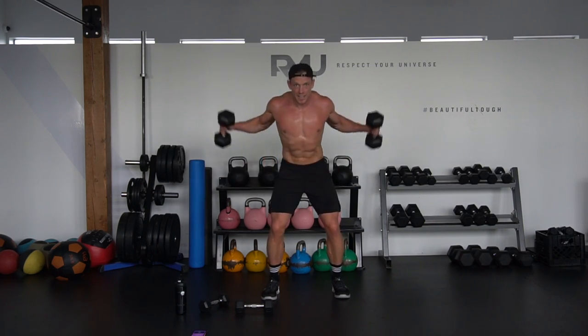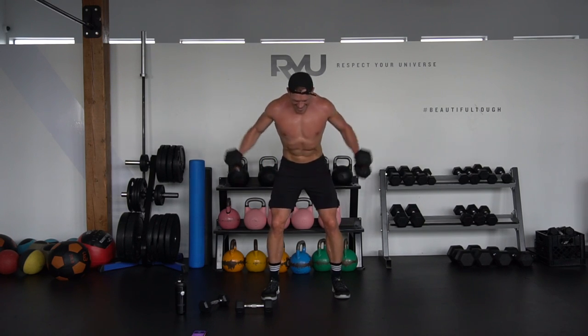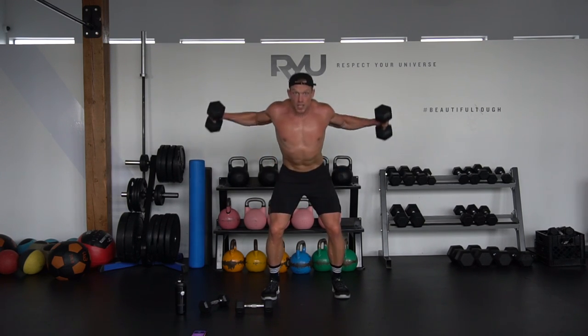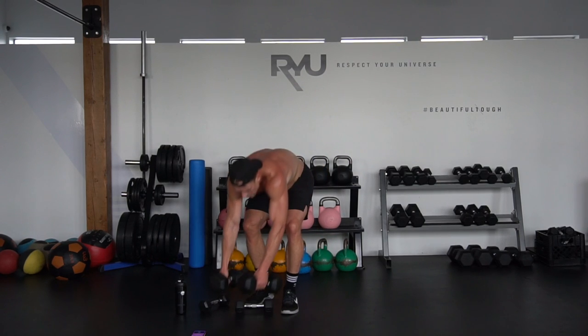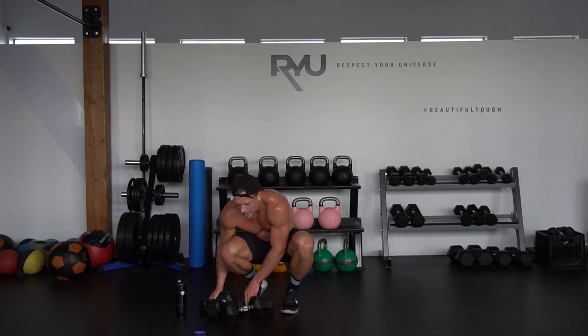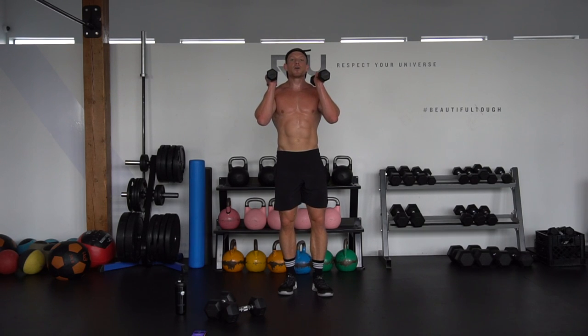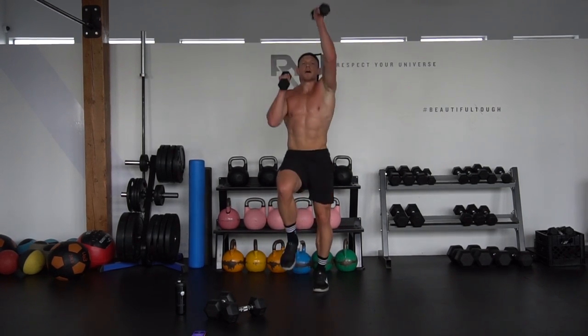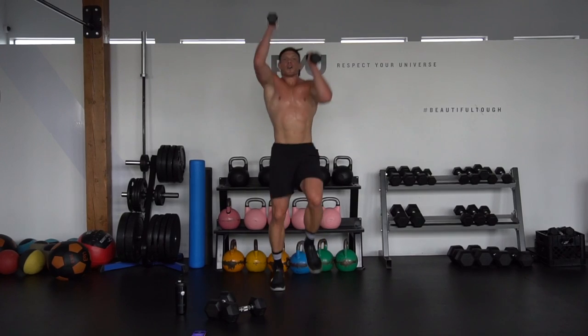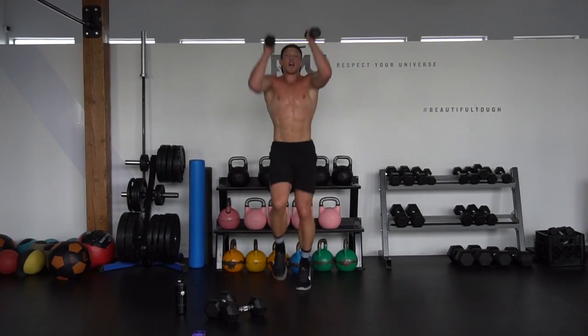10 seconds. Three, two, one. High knees, row punches. Again. If it gets too hard, drop the weight. Two, one. Come on. Pick the knees up. The whole core is working. Extend the range.